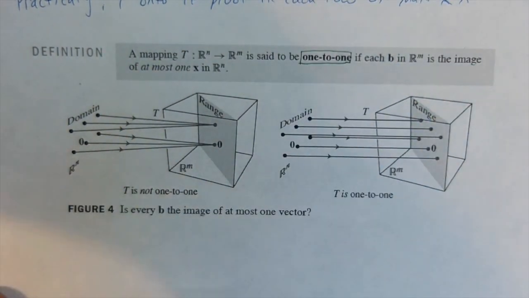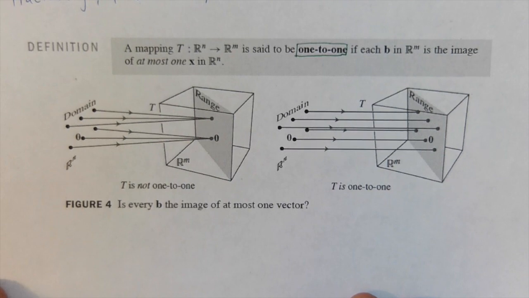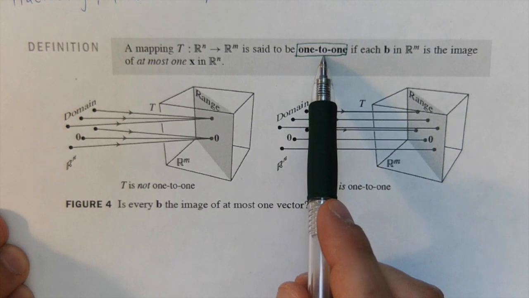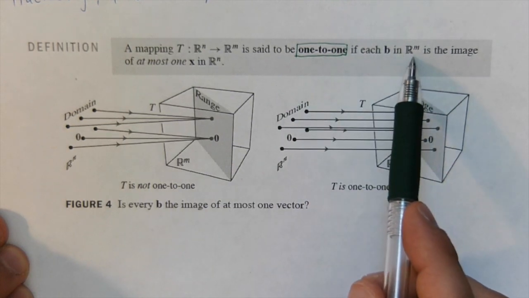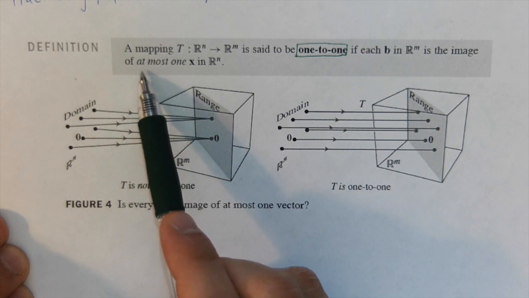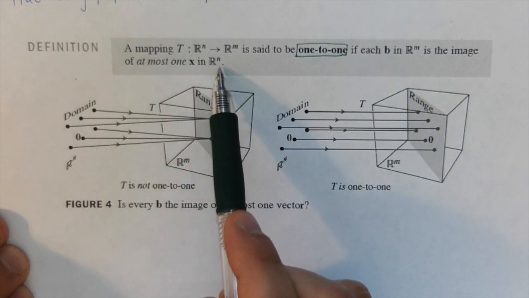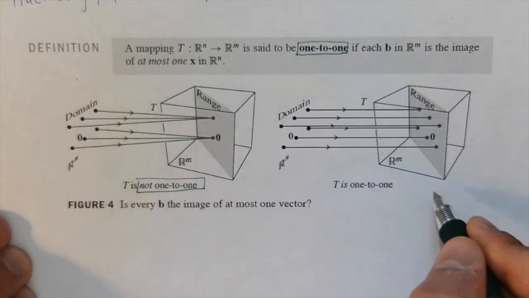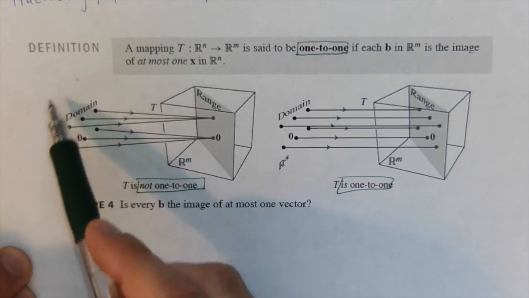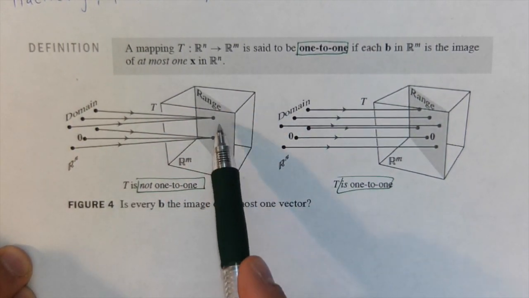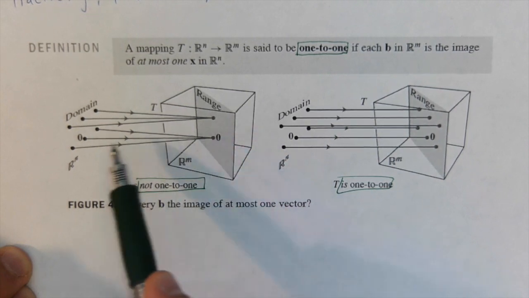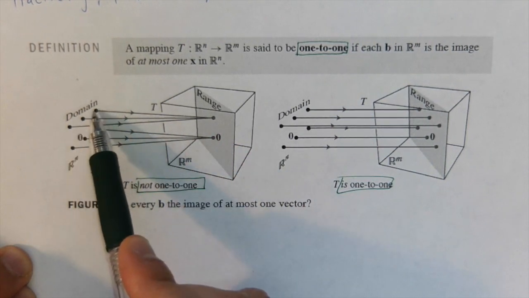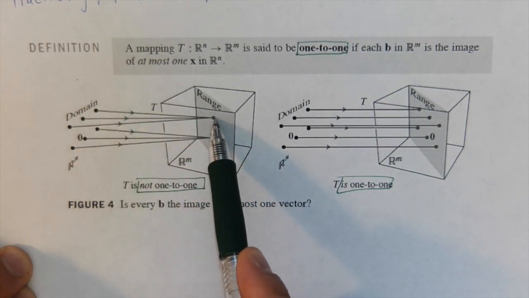One-to-one is a different but related characteristic of a linear transformation. So let's read this. A mapping from Rn to Rm is said to be one-to-one if every b in the range is the image of at most one x in the domain. And so let's look at the pictures. Again, this is a not one-to-one. This one is one-to-one. And so we see the domain over here, the range over here. So this one's not one-to-one because we have two different images here, and there's several things being sent to that image. Right? So we have like 3 dots over here in the domain, and each one is getting sent to the same place in the range.